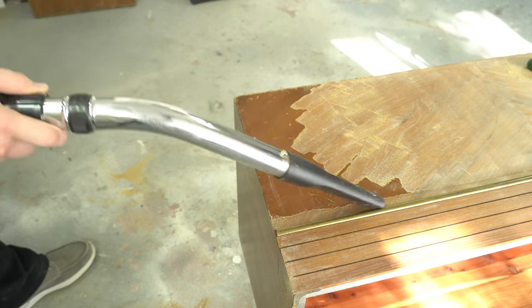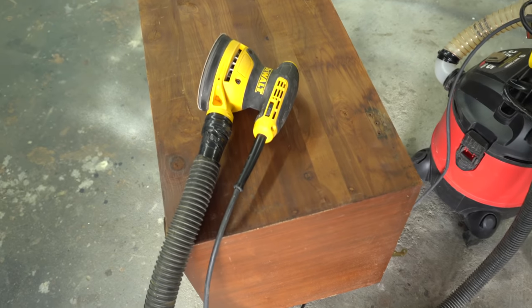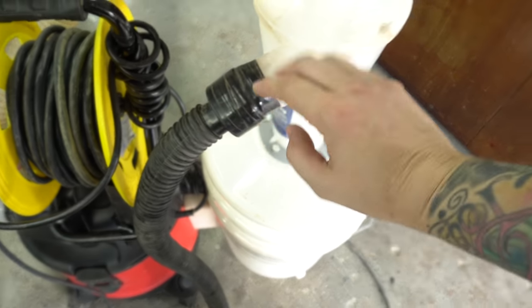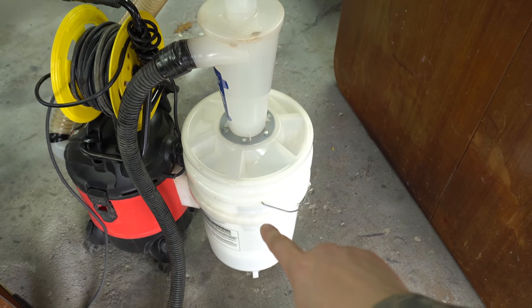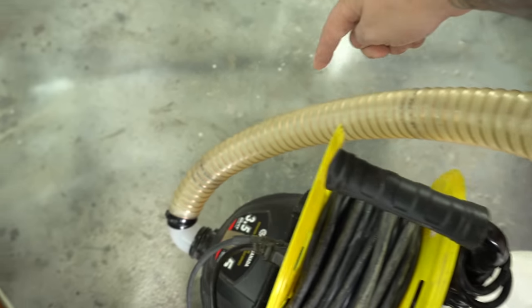I've got this whole piece scraped now, getting ready to sand. I thought this would be a good point to show my sander because people are always asking me about it. So the particles go down the tube from the sander into this, which is an Oneida dust deputy. And basically it's like a cyclonic action. So the heavy particles of dust and wood fiber fall to the bottom and the rest go down this anti-static tube into the vacuum. So I'm changing my vacuum bags a lot less because of it.